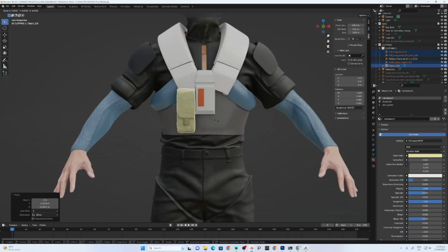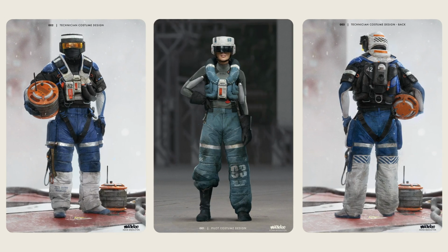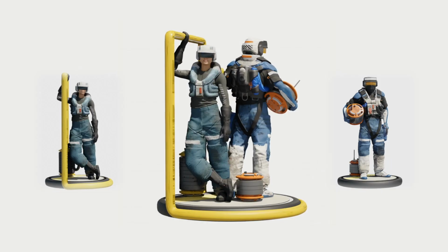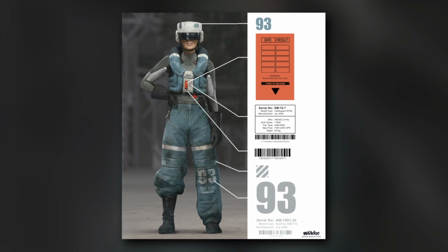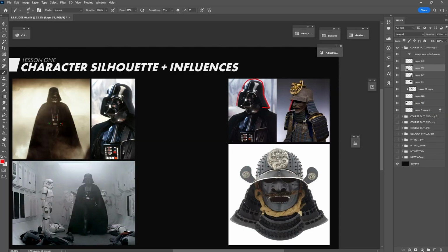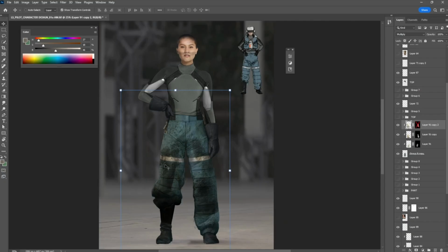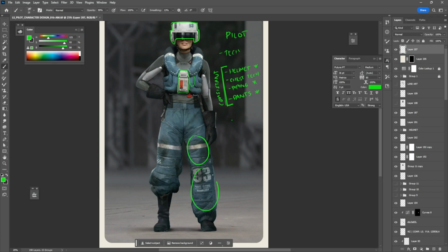Adam will demonstrate how to turn out several different deliverables, including front and back hero views of a character, group shots of your characters posed in a scene, solo and combination 3D turntables, even graphics pages to show each tiny decal. And best of all, this course is specifically designed to guide you from the simplest techniques to more advanced workflows, so even beginners can follow along without missing a beat.